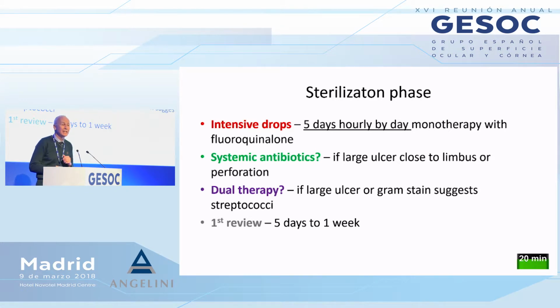Do you need to treat bacterial infection overnight? Probably not. Fluoroquinolones stay above the minimum inhibitory concentration in the tear film for over 4 hours, and then there's some replication inhibition for several hours after that. There's probably little to be gained by admitting your patients to hospital or treating them overnight. 5 days, hourly treatment by day has worked well for us over the last 20 years. Systemic antibiotics, again, if the ulcer is large or close to the limbus.